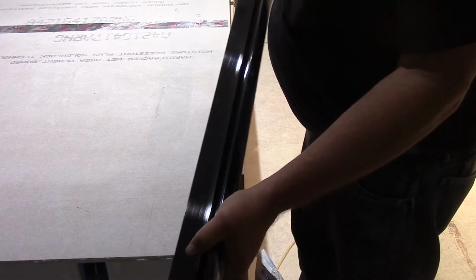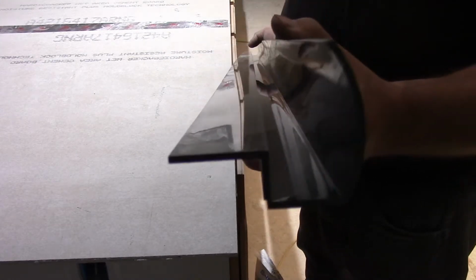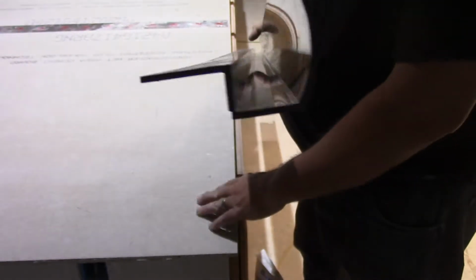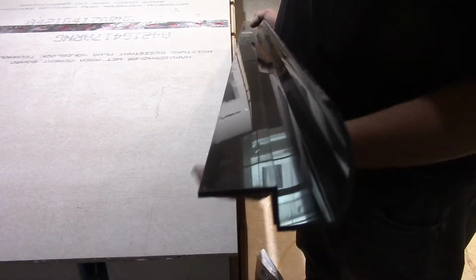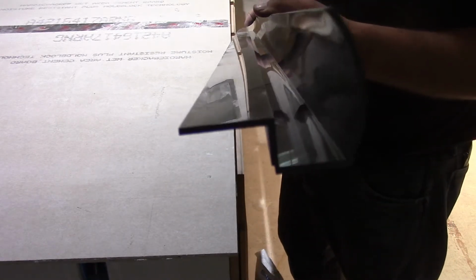How these forms work is they essentially act as a mold for your concrete. I'm trying to get this to the camera where you can see it. This piece here will screw down to this, and then this will be your form for when you pour your concrete in. This will go all the way around the perimeter and act like a little swimming pool almost, and you're going to fill it with concrete.